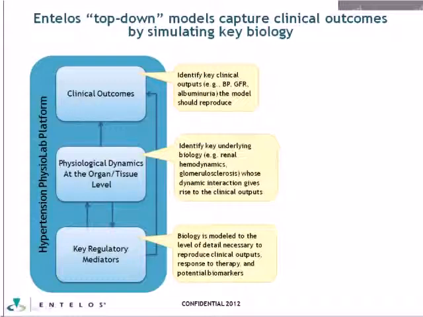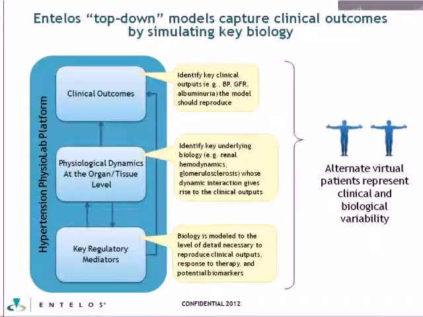I'd also like to note that even if we don't have something in this model now, let's say you might be interested in a different output that we don't have, we can always adjust the model in order to capture new biology and fit it into the existing platform in order to perhaps look at a new therapy with a different mechanism of action. Our models can always be expanded for those purposes.